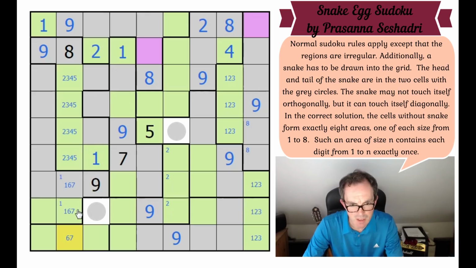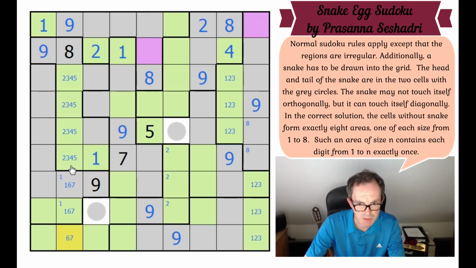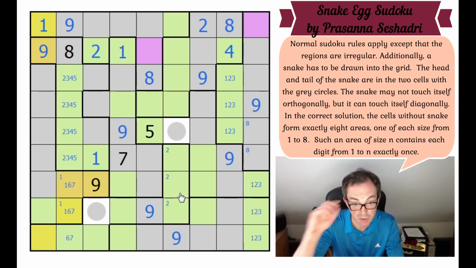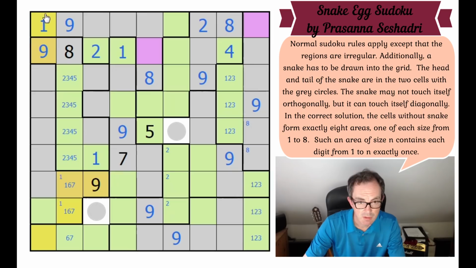Ah, but that's quite nice, look, because if we look down, if we draw the imaginary line between column 1 and column 2, these 3 cells have got to be the same digits as those 3 cells. It's the same logic we've been talking about. Well, we've got a 1 and a 9, we can already see that, but the other digit's going to be a 6 or a 7, so this square must be a 6 or a 7 as well.